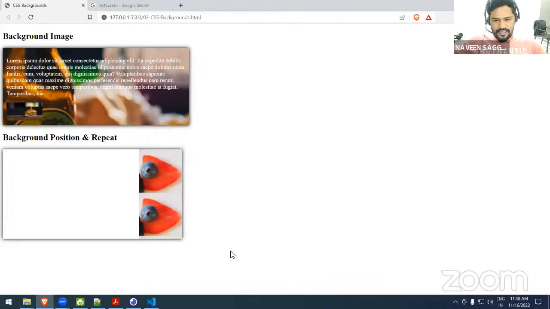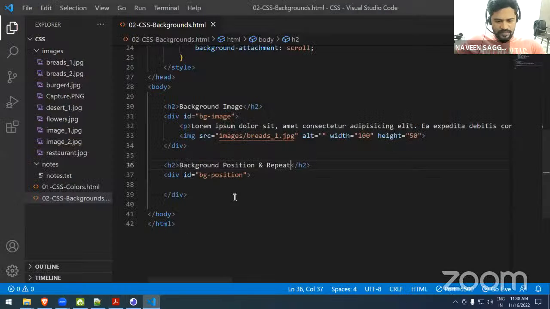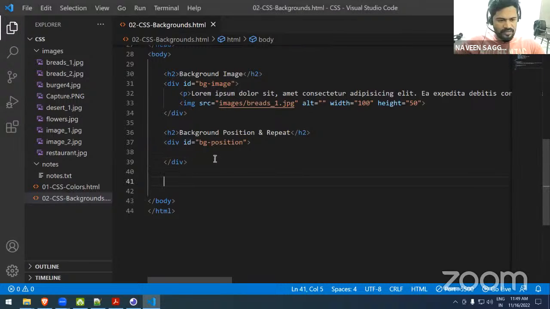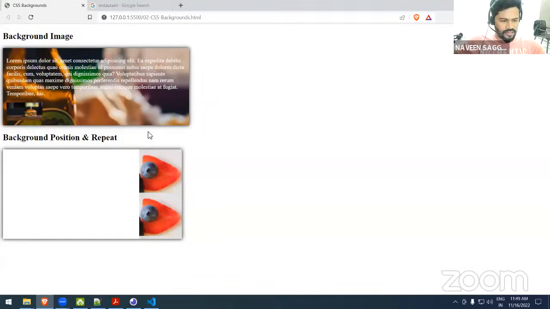But for that, I need, can we add multiple images in one block? No, no. Okay, so let's take another one. If you want to execute a particular piece, only uncomment that and comment the remaining, or I'll just use the display none property.